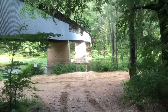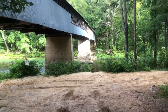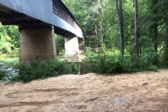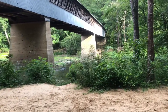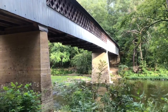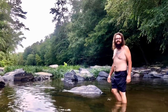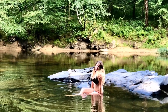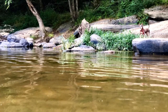Bridge number three happens to be our favorite out of this trio, mostly because of the short walk, or drive if you've got the right truck, down a dirt road and you're right on the riverside where you can either swim or kayak if the water's high enough. Both absolutely ecstatic to finally reach the water that we had been excited about all day long. We spent the rest of the evening just hanging out and enjoying each other's company as we splashed around in the water under our third covered bridge for the day.